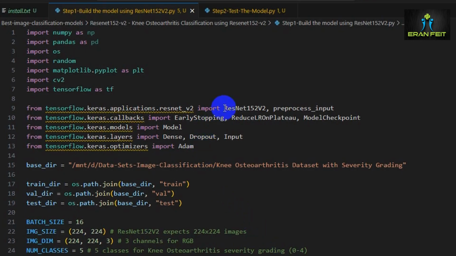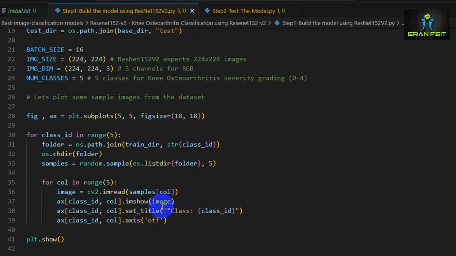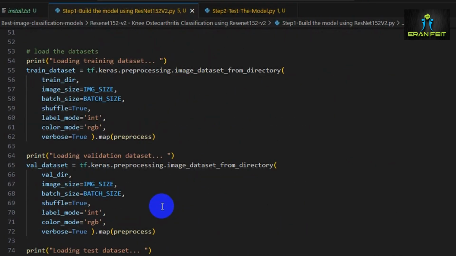We will use the ResNet 152 v2, basically a ResNet version 2, and we will adjust it to our needs, build the model and run the training.